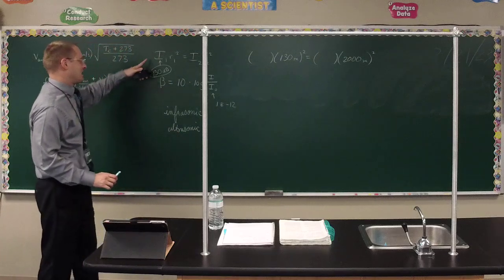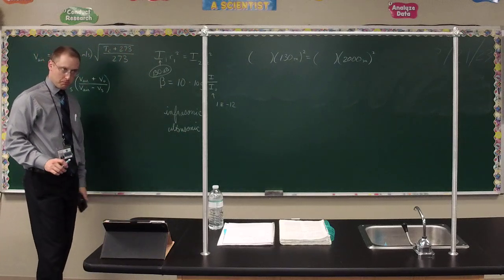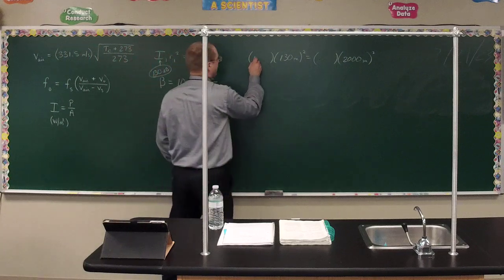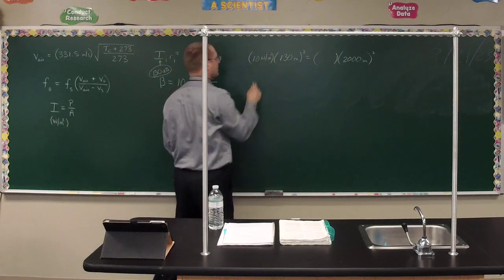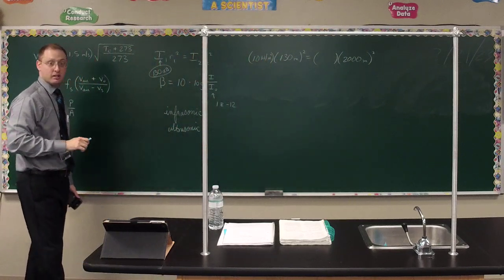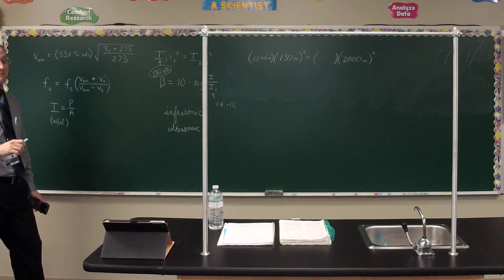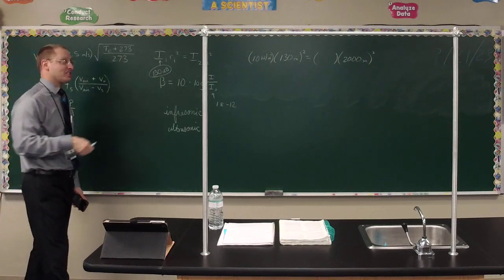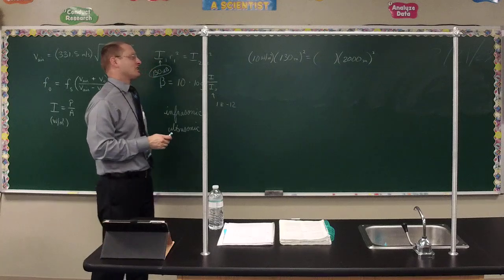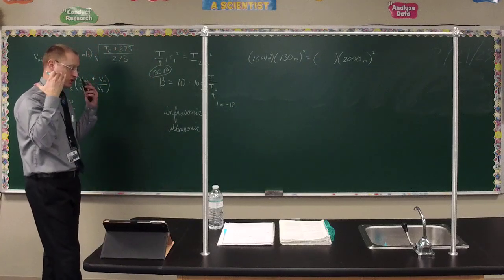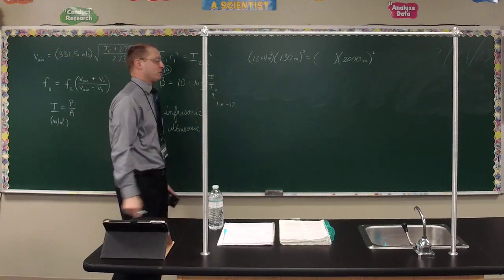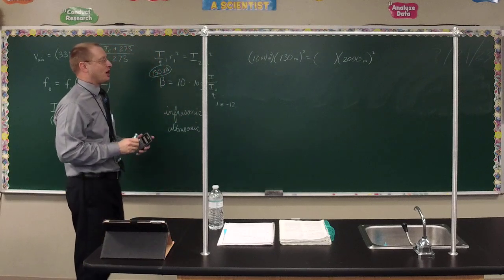What is the intensity of 130 decibels? 10 watts per meter squared. Now remember, what's the threshold of pain? 1 watt per square meter. This is 10 times as intense. All right, so this is very high intensity. This is causing pain for sure to your ears as it roars over. It's like, you know, babies are crying, that kind of thing.